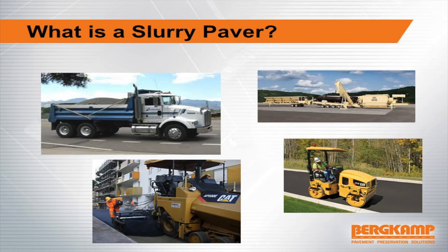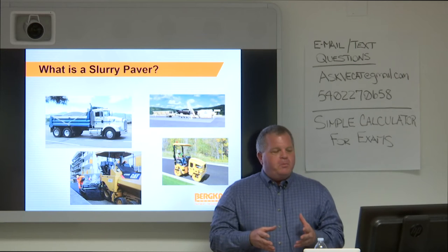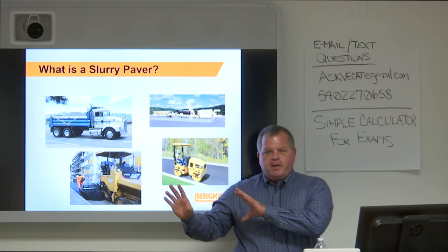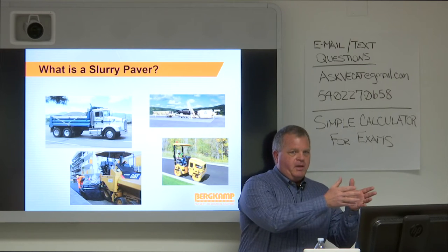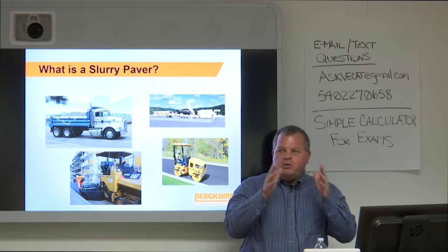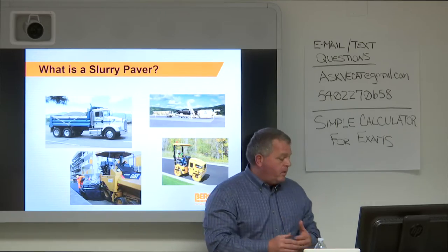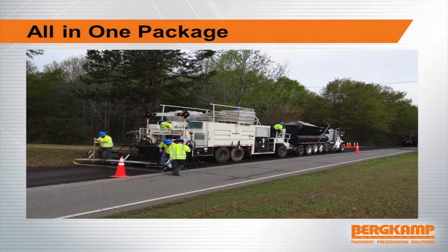It's also a paver — it takes what it transports, what it mixes, and lays it down on the roadway, and it has to give a good finish to the road. The paver also finishes the final product with the spreader box and the strike offs or burlap. So we've got one piece of equipment really doing four things. As an inspector that makes it difficult, because you're not relying on somebody at the asphalt plant or watching a roller pattern — you have to know what this piece of equipment's doing and what to look for to ensure a good quality product.